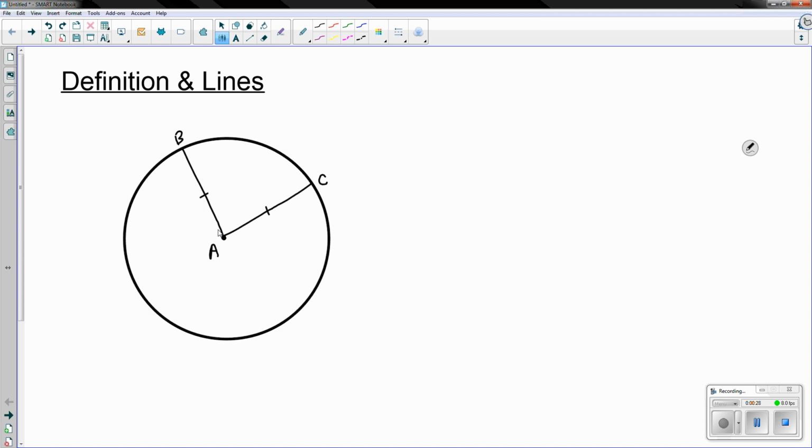That segment that connects a point on the circle to the center is what we call the radius. And it is the segment that defines the circle. So once I change the radius of a circle, I have a new circle. It is no longer congruent to whatever I started with as a radius length. If you're familiar with area formulas and circumference formulas, you can see that those are solely dependent on the length of the radius, whether it's pi r squared for area or 2 pi r for circumference.